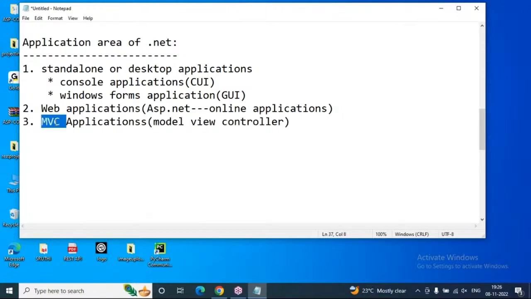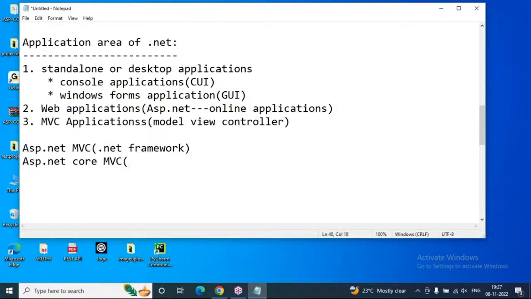So what is MVC? MVC is an architectural design pattern. Especially this is related to ASP.NET. So ASP.NET MVC is there, ASP.NET Core MVC is there. I'm going to show you some differences. ASP.NET MVC was there earlier, before Core. This is completely with the .NET framework. But in our session, I'm going to discuss completely ASP.NET Core MVC, means through the core platform I'm going to explain.